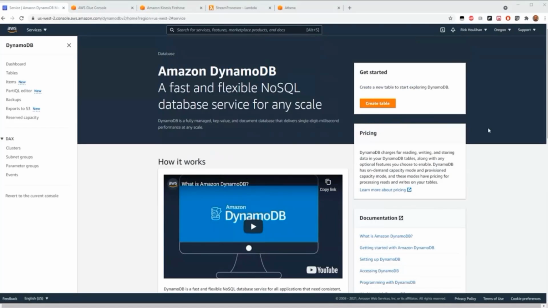For our next demo, what we're going to do is take a look at a streams lambda aggregation. And we're actually going to be doing two things. We're going to be aggregating the items that are coming into our trades table into a summary table that's going to be by security. And the other thing we're going to be doing is pushing that raw data out through a Kinesis Firehose stream into an S3 bucket. And we're going to be able to run Athena queries for our audit trail and validation of our aggregation function.